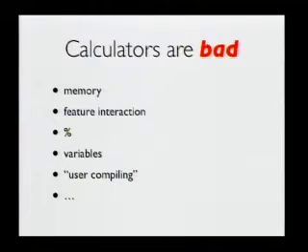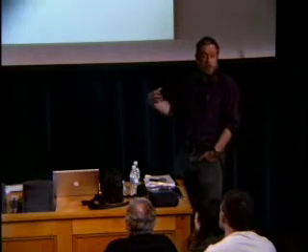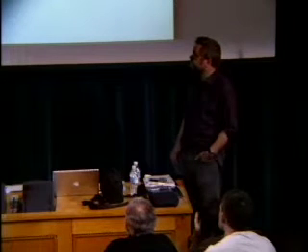Another issue is variables. Some calculators have got things like A, B, C and pi and so on. They work in very peculiar ways. If you try doing, say, a to the pi or pi to the minus 1, some of these things don't work because the manufacturers don't know how to parse arithmetic expressions.